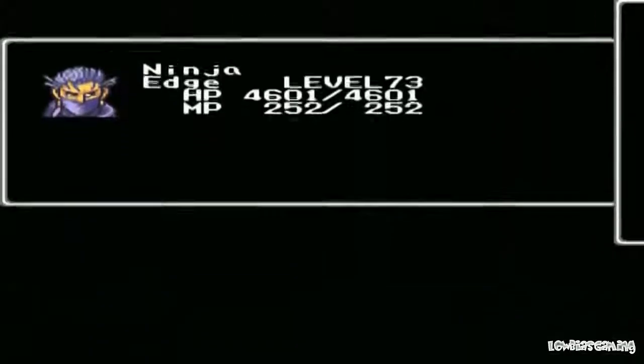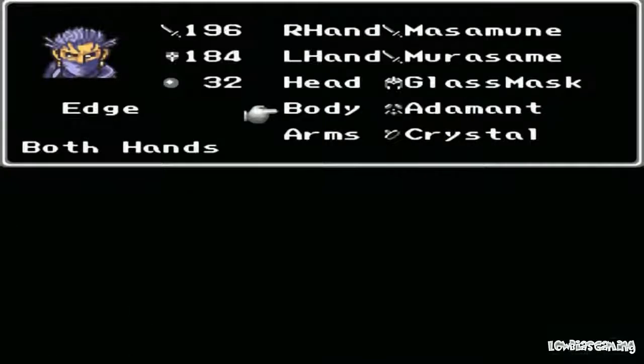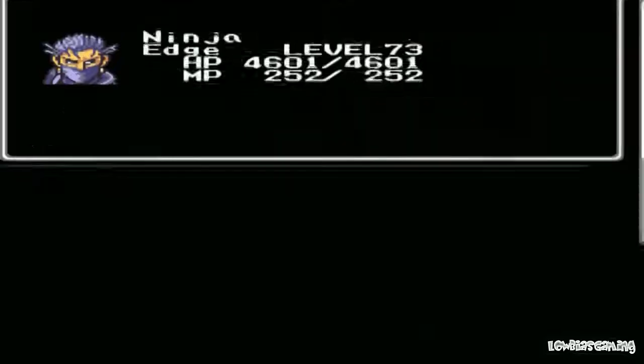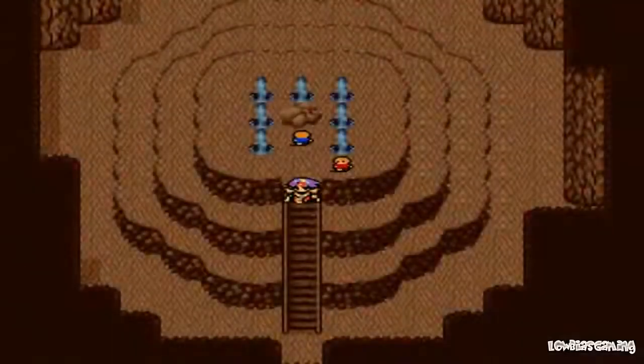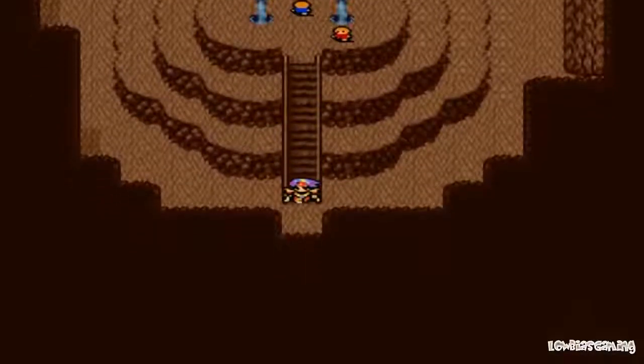So, we'll start off with Edge here. Bam. Huge. I mean, best armor in the game, by far. And we're gonna get some for everybody. And then I'm gonna go back to the moon, and then I'm gonna save, and then we'll finish the game next time.